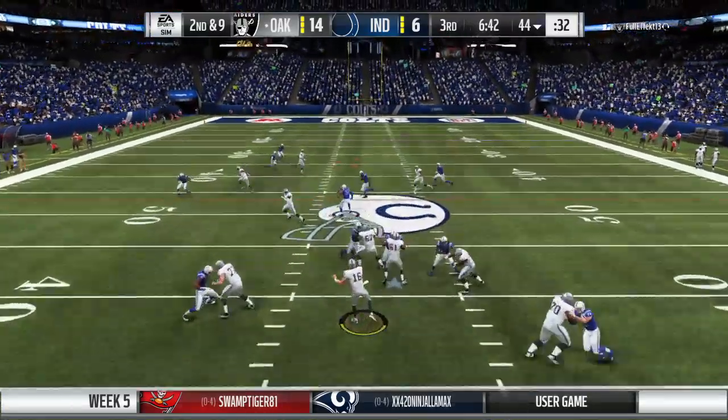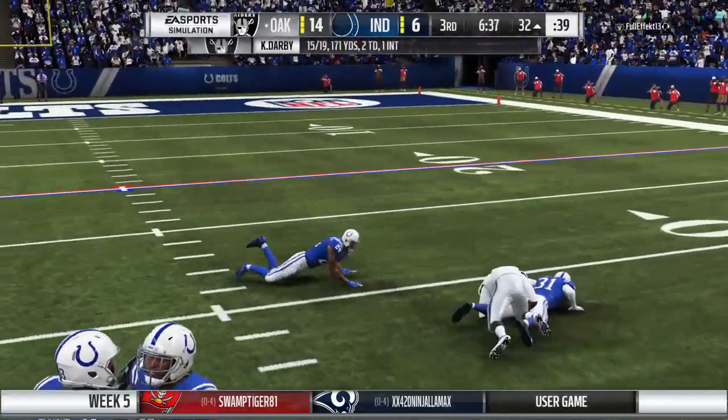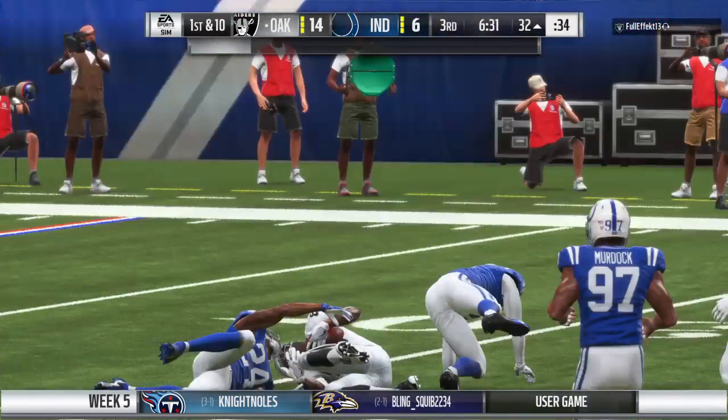He'll look to throw. Over the middle, Amari Cooper. It's complete. And he takes this one down almost all the way to the 30. That one goes for 24 yards.